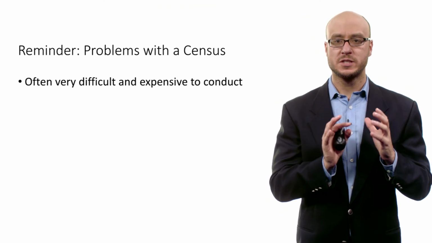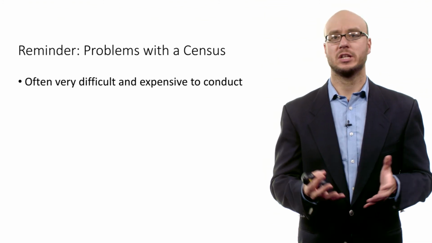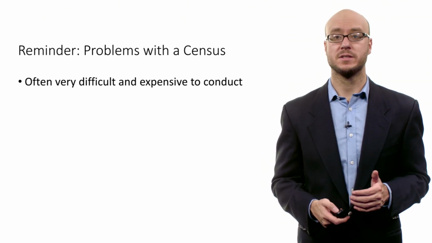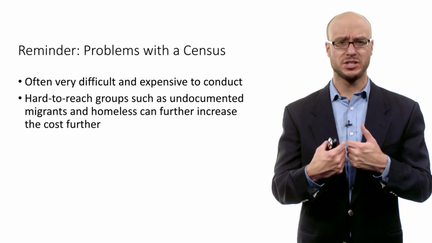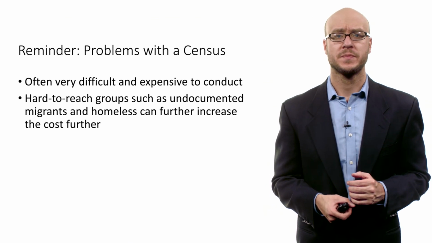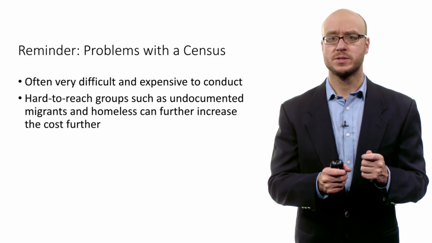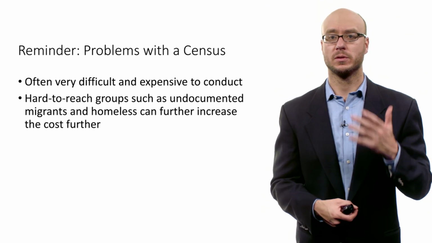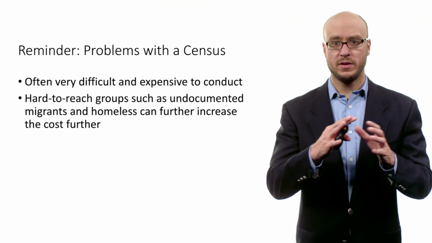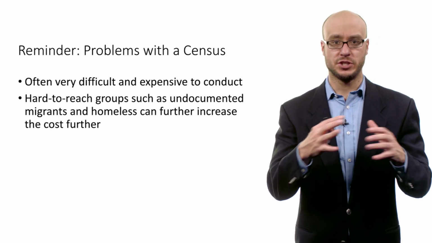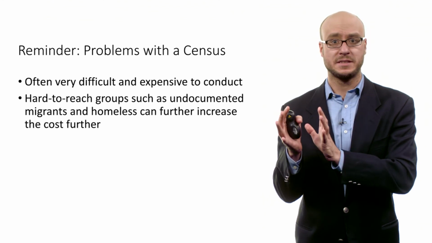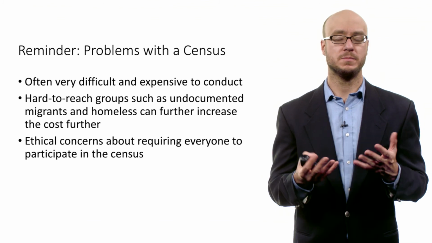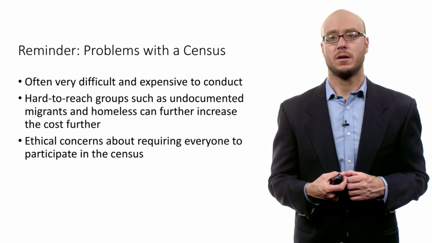Again, for this part of the course, you might ask, well, why don't we just collect population parameters? Well, it's often very difficult and expensive to actually gather all the data from a population, especially if that population's very large. As well, certain hard-to-reach groups might be very difficult to obtain information on, such as homeless people or undocumented migrants. So even if you're able to collect data from 90% of the population, that last 10% might be very expensive. It can be quite difficult to obtain all the observational units and all the information about all the observational units in a population.